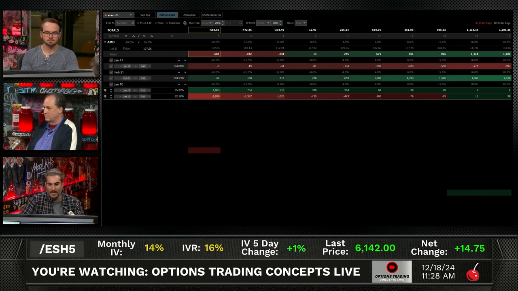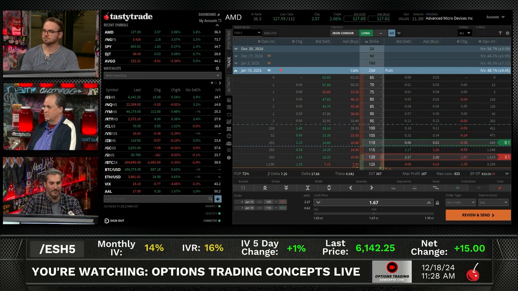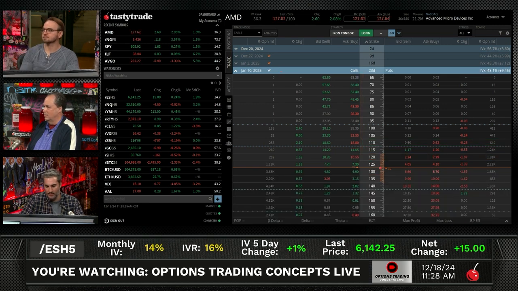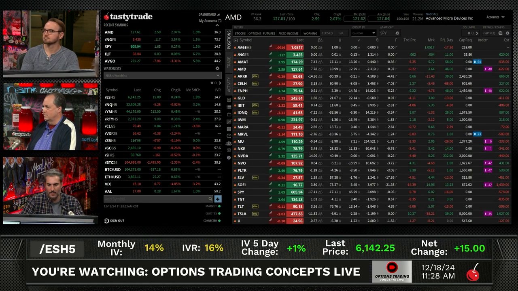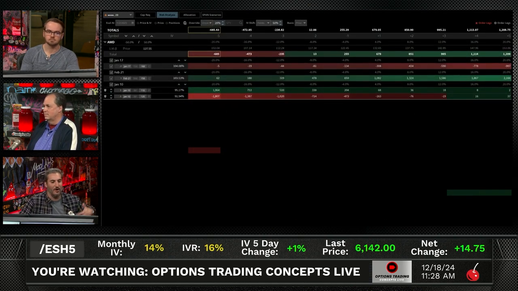into the risk analysis. So it gives you an idea, and just to take that back, you could see I've got a little bit of risk to the downside, obviously profits to the upside because I have some long delta there. If I add on this put spread, you have to recreate it. Oh, I got to redo it. I'm sorry. So if I go to the page, I put this back on, go to the cap requirement, add the order legs. You see now I have this downside risk because I'm adding a put spread to an already long delta position. It just adds in all the inputs that you're putting in that trade.